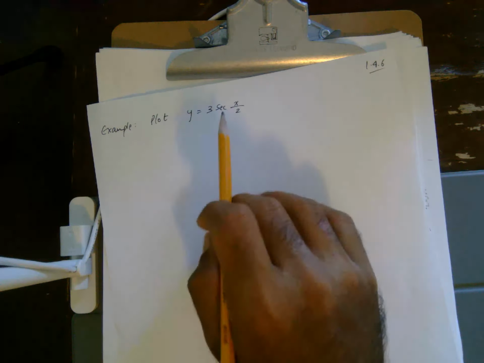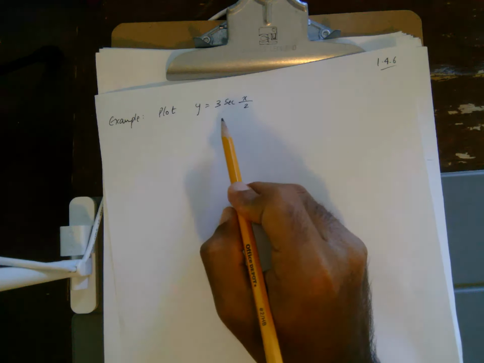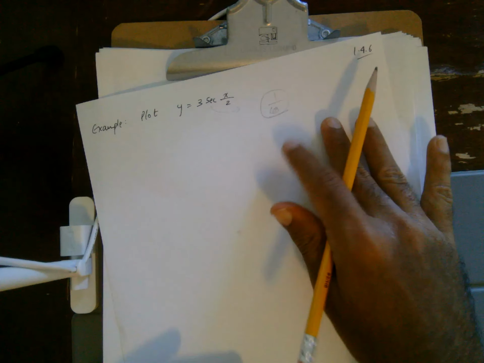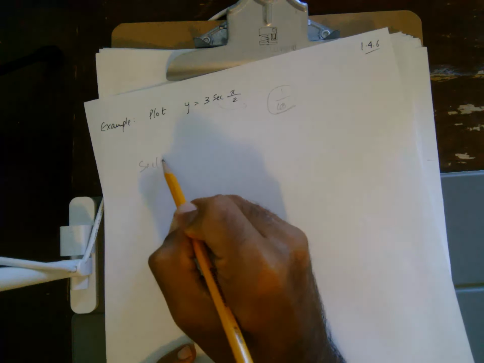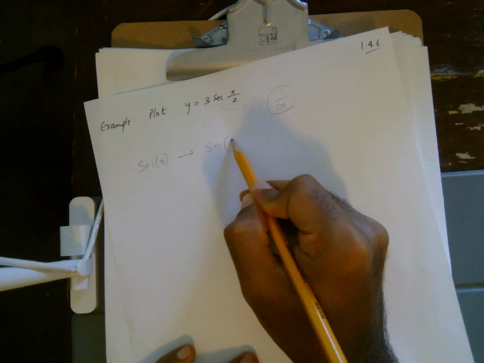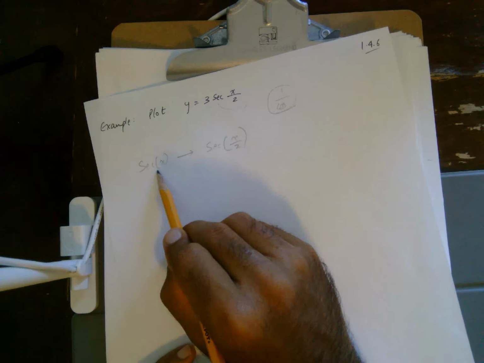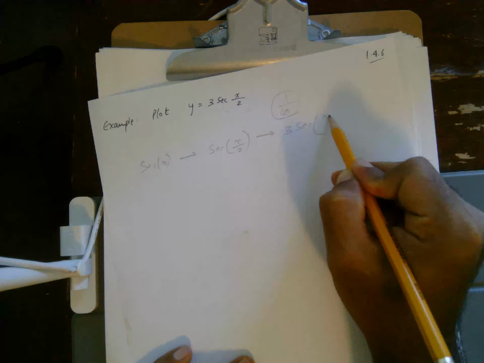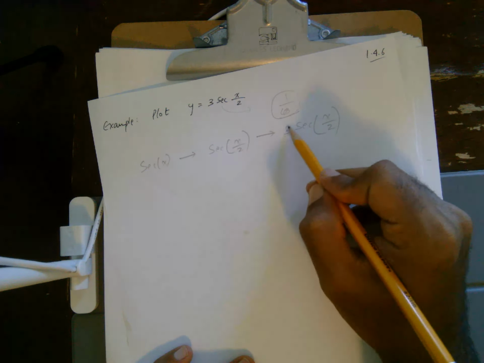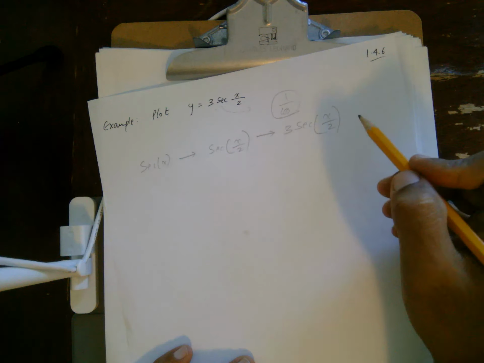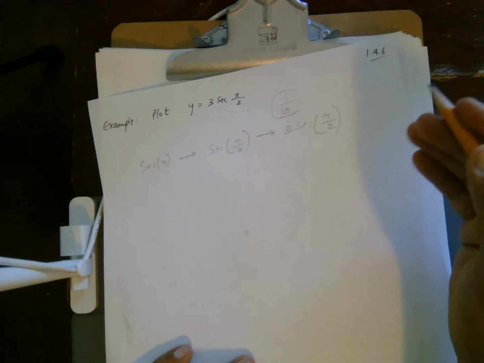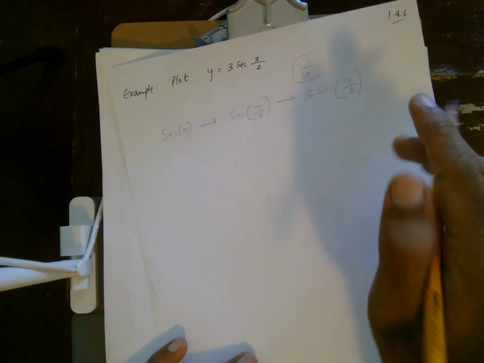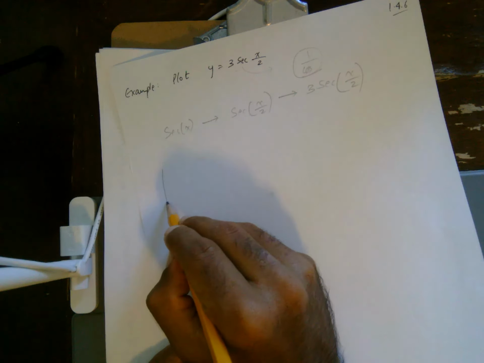I'll do one last example for 3 secant x over 2. A secant is 1 over cosine. So hopefully you did your analysis for secant. Right. So what's happening here is you are increasing the time period, and then you are also increasing the, well, not the amplitude, but if this is 3, it means it can only take values 3 and higher or negative 3 and lower. So it cannot take values between 3 and negative 3. So what's the graph for secant x?